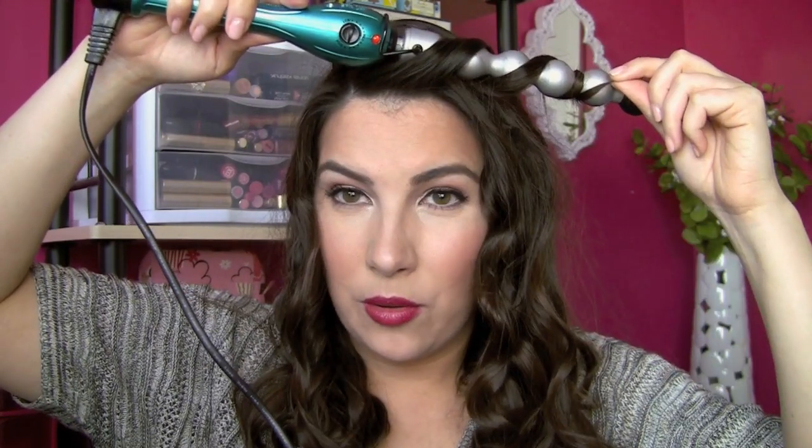Right here, I usually don't want this to be quite as curled up as the rest of my hair, so for that, I don't really wrap it as tight. Like, I'm just not holding the hair as tightly. So it's just around the whole wand and then not holding it on there too long either. So you can see that turns out to be just a little bit looser wave.